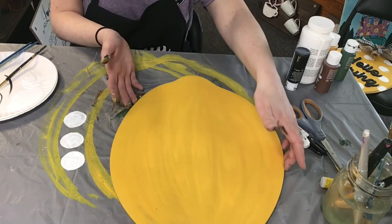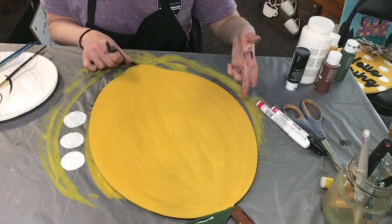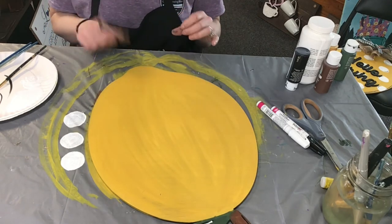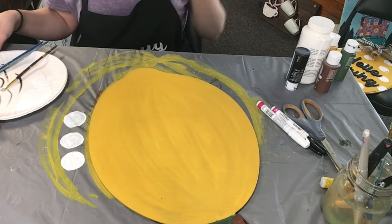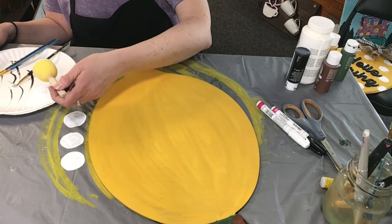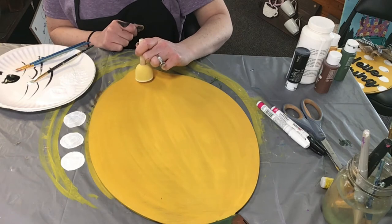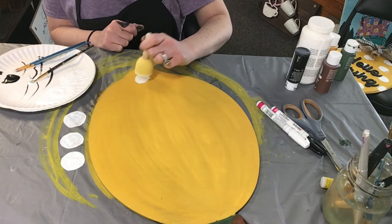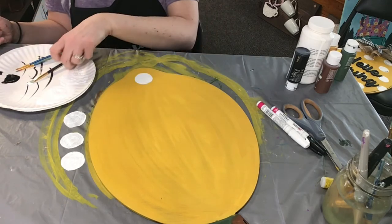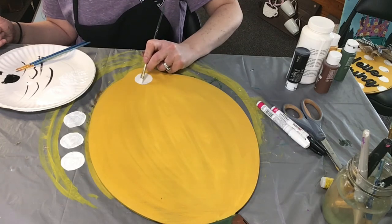All right, let's see. I have some areas that are dry on my lemon, so I'm gonna go ahead and start at the bottom. Now when we do this, we do wanna make sure we have some of the polka dots going off the lemon just so it looks a little bit more realistic. But I'm going to start right in the center bottom. So I'm gonna dip this sponge, and then I'm going to go right here and put a circle like that. Then while it's still wet, I'm just going to go back over and smooth some of that out.